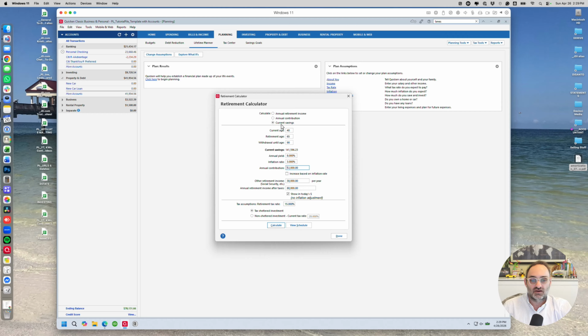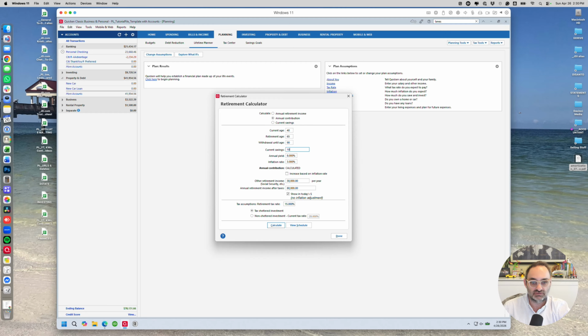Now, all these options basically get you to the same sum total result, but kind of looking at it from a different angle. Looking at it from this current savings angle doesn't make any sense to me, because you can't change what your current savings is today, right? So what's the point of knowing, hey, if I achieve this, I would need to have this saved? We really just want to look at it from the retirement income approach or annual contribution.